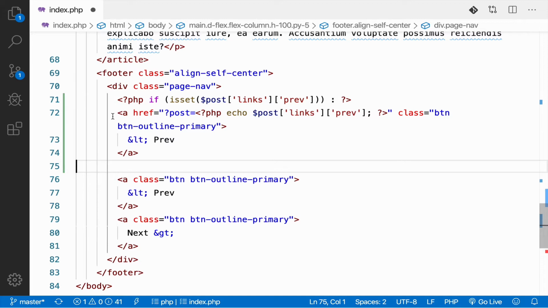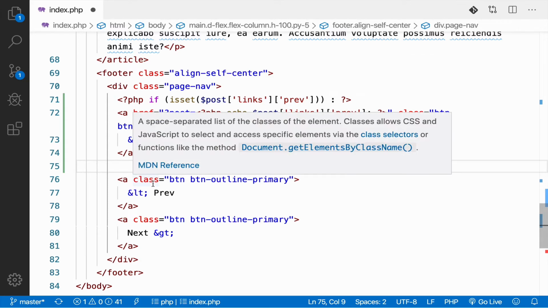Now, after our link, jump to where we made that copy, and we have the space in between. This is where we're going to add an else, because if our post doesn't have a previous, then we still want to display the button, but as disabled.